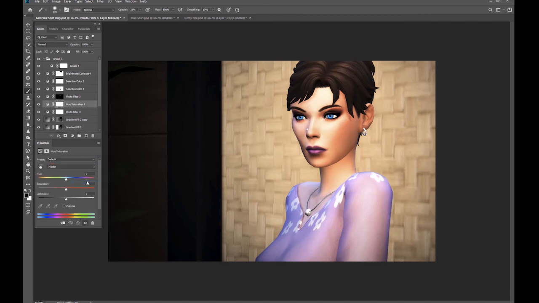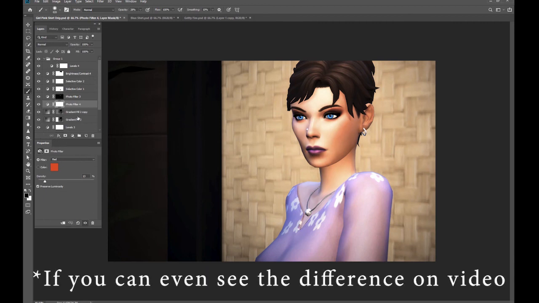If I want to take down the entire thing, because it is pretty strong, I can lower the saturation a little bit and it'll give it a little bit of a gritty feel, which is kind of nice as well. I'm not quite sure which way I like it better. A little bit less saturation gives it kind of a gritty feel. Oh, it's hard to tell, isn't it? It's hard to decide. I don't know. I might like it more saturated. So you guys let me know down in the comments what your preference is.